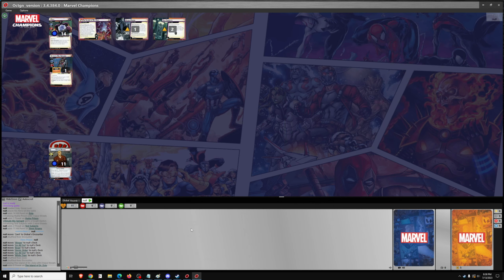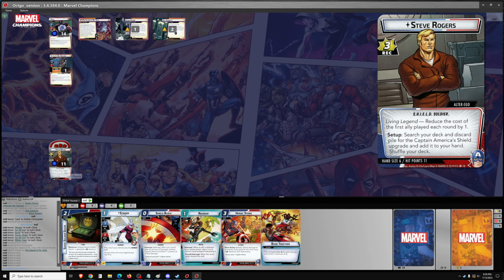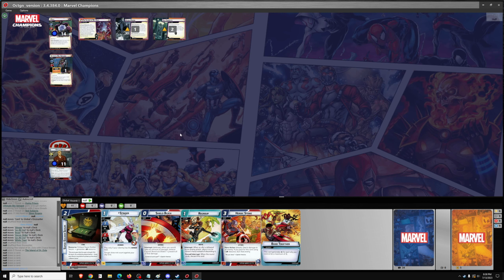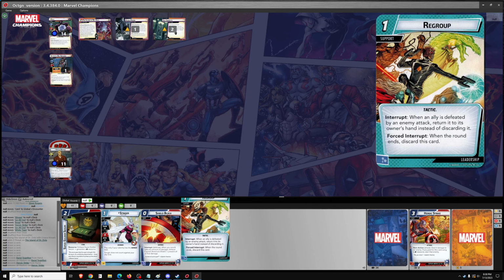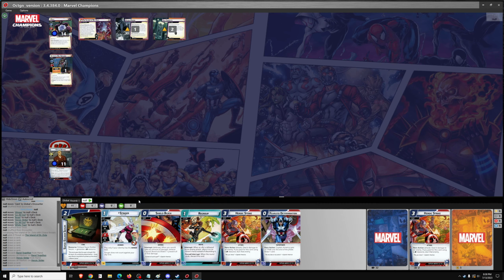Let's go ahead and draw 6. Do need to note that, talking about Captain America's resource generation, he does have the ability to reduce the cost of the first ally played each round. It's tough to take good advantage of that because we don't like to flip to alter ego too much playing solo. I don't usually keep band together in the opening hand, nor do we want Heroic Strike. So we'll draw 2 more. Okay, not a great opening hand.